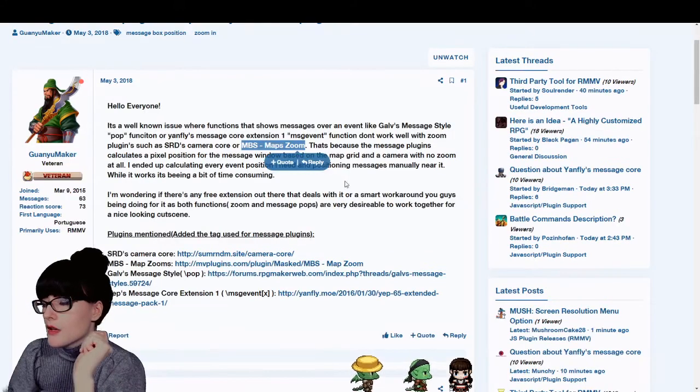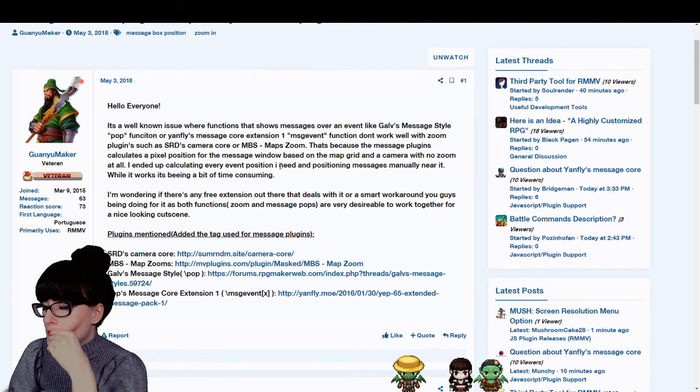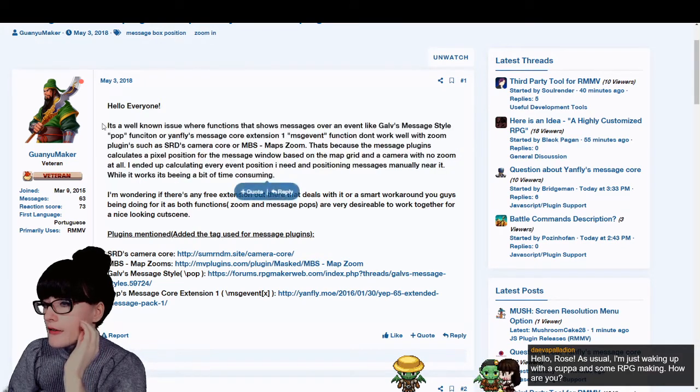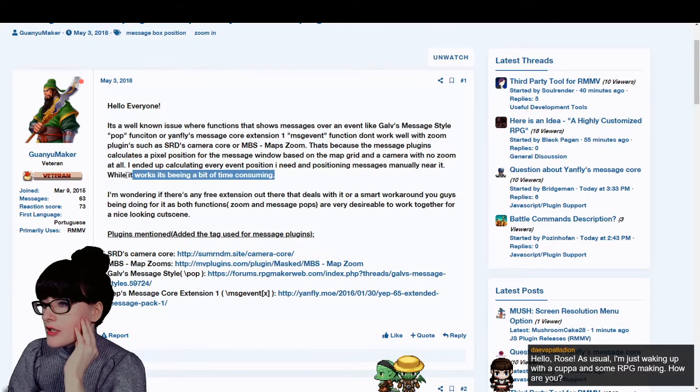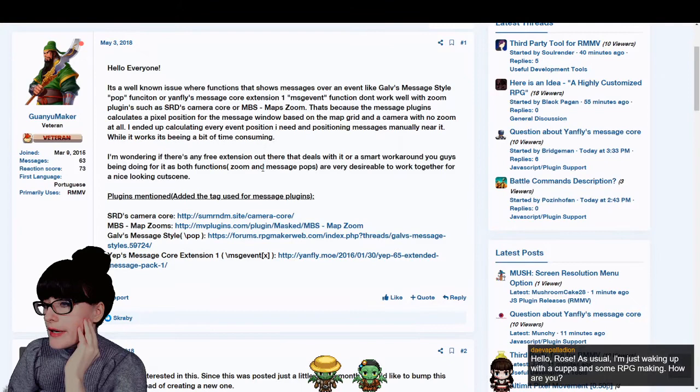That's because the message plugins calculate pixel for position, and I ended up calculating. But yeah, so this person is doing exactly what I'm having to do at the moment, having to manually position the message boxes. I'm wondering if there's any extension out there that deals with it, or a smart workaround.